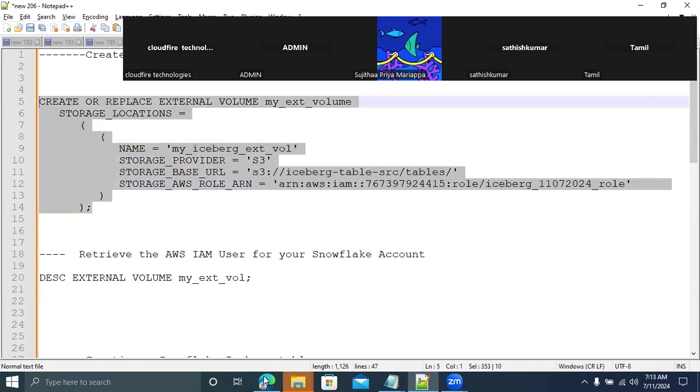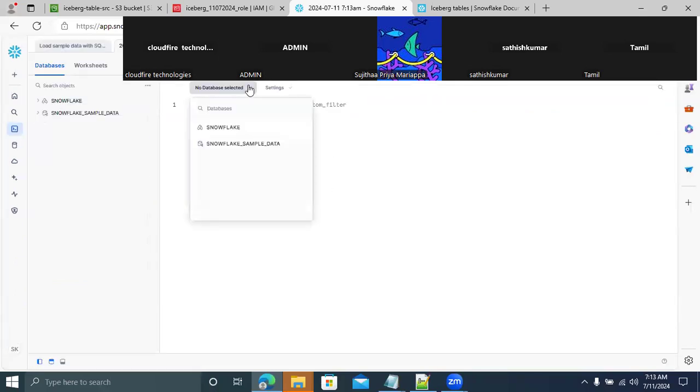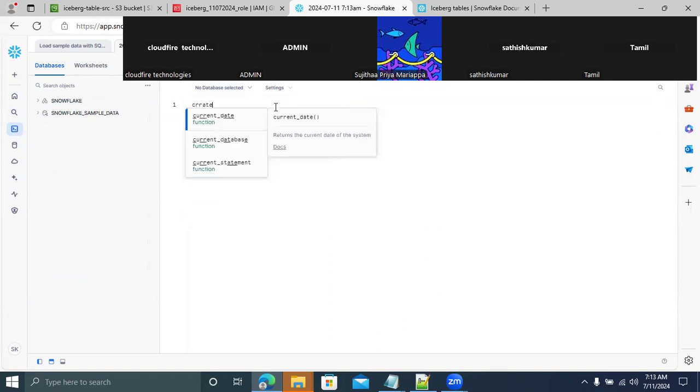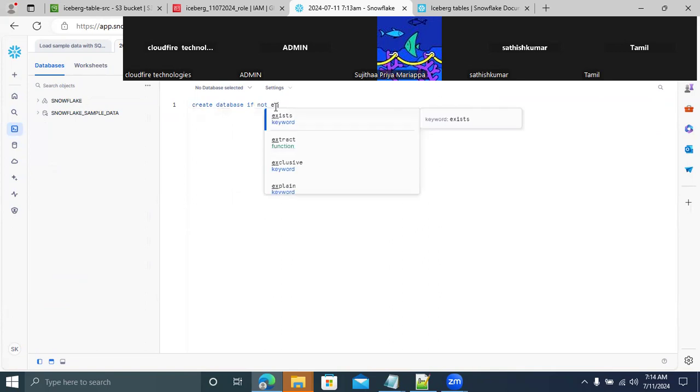Go to your Snowflake. It's similar to storage integration. Just go and create one new SQL worksheet, and then choose a database. Database is not there, so just create a database. Create database if not exists, ICEBERG DB.